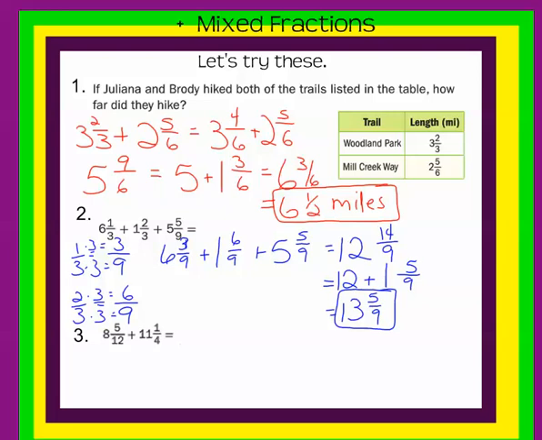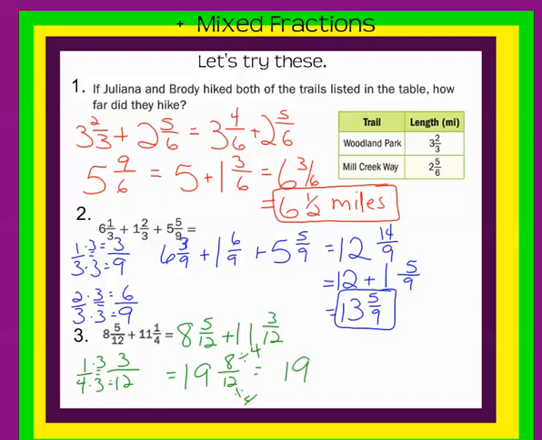And finally, in this last puzzle, our common denominator is going to be 12, because 12 is a multiple of both 12 and 4. 1/4 written as 12ths is going to be 3/12. So we can rewrite this puzzle as 8 and 5/12 plus 11 and 3/12. And that's going to give us 19 and 8/12. We have a common factor of 4 in both the numerator and the denominator. So we wind up with 19 and 2/3.